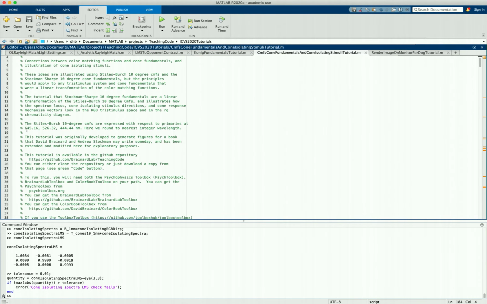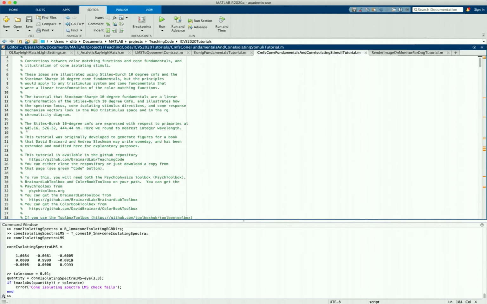Nonetheless, the idea that we were able to find tristimulus values that isolated the cones by what we might call a color space transformation from a cone space, where those are very easy to express, to a tristimulus space where it would be harder to say a priori what those directions were, checks out here when we use our understanding of what tristimulus values are to reproduce the spectra, the mixtures corresponding to them, and then check the cone responses to those spectra directly from the cone fundamentals. So everything is looking good.